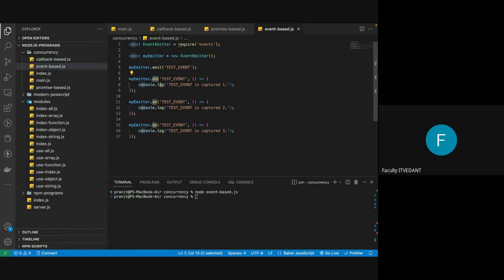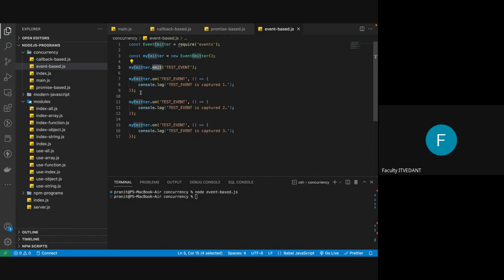That means, you are watching the TV after your goal is scored, right? Your emitting means your goal is scored first, which is within that 1.5 hours, and then you are watching. So you will not see those two goals scored. Whatever has happened between those 1.5 hours, you will not see. So what you are doing is emitting first, then capturing it. That means you have started watching the TV, and whatever has happened before, you will not be able to capture it.